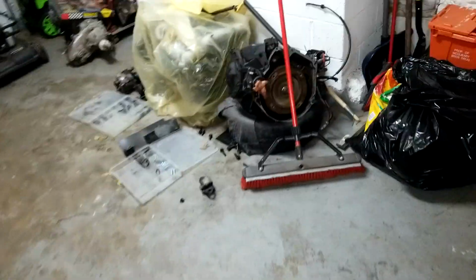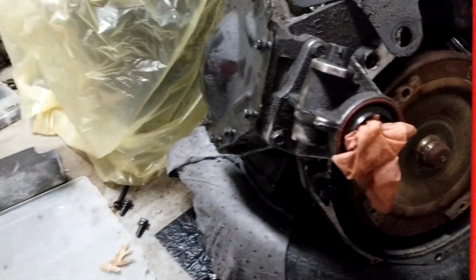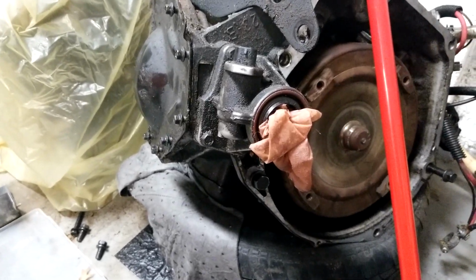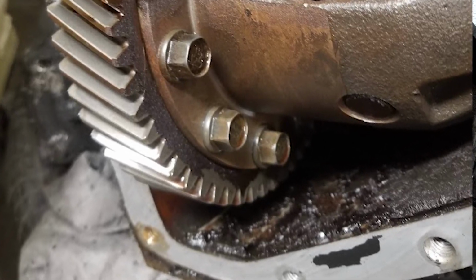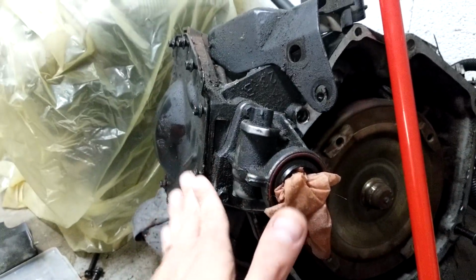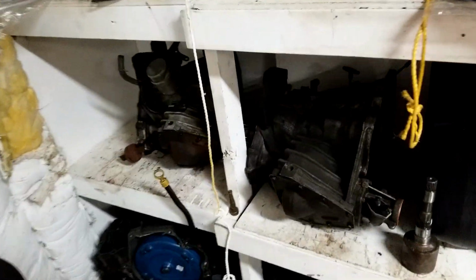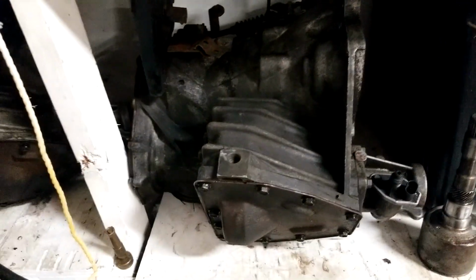I can't use the TBI auto because it will blow up. And I checked the inside of this thing and it is disgusting. It is absolutely atrocious. However, because it's an 89 and up transmission, it does have the 12-bolt ring gear. It is technically a stronger transmission than these over here. These are some early 3-speed autos out of I don't know what.